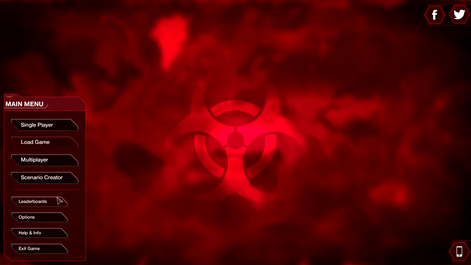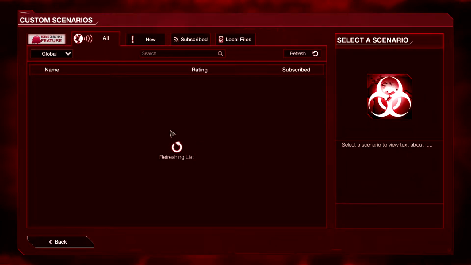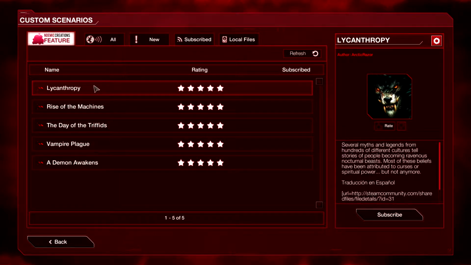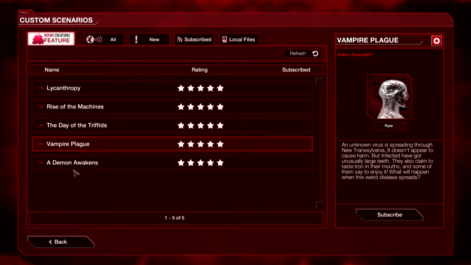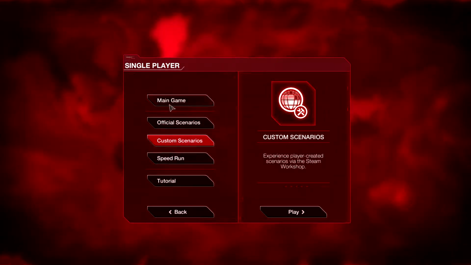But second of all, the scenario creator. The scenario creator allows you to go in and create custom scenarios, which are different kinds of diseases and various things that you could possibly make, including, let's go to what they are featuring right now, things like a werewolf virus, lycanthropy, a vampire plague, even demons, and a Rise of the Machines kind of thing. There's even one of my favorites that I really want to try, a Cthulhu-based one, which is basically, can you thwart the humans of Earth and make the cultists have Cthulhu rise again to take his Earth back.